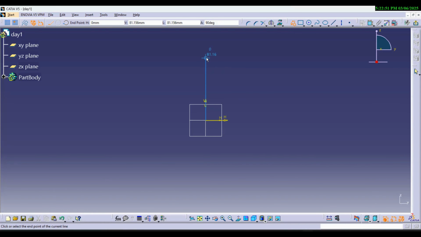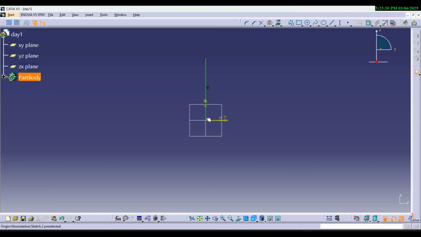Now if the line comes vertical, it will be shown in the blue color. And if I make the line inclined, it will be shown in white color. So you can judge whether the line is coming vertical or horizontal or not. So here again, if I keep this horizontal, it is showing blue color. I'm going to keep it vertical only here. Just click on this point here. Now after making this line, we can see one relation is also being shown, highlighting that the line is vertical.